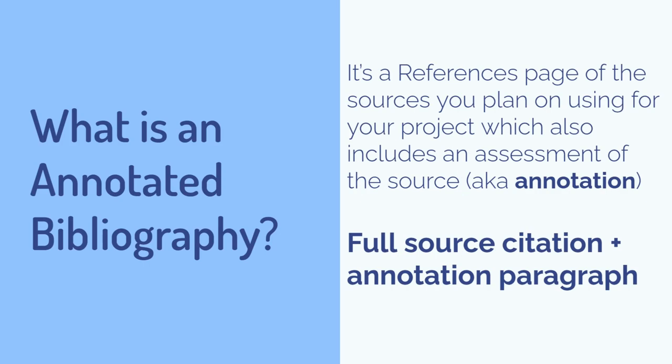So let's begin with what is an annotated bibliography. Well, basically it's a references page of the sources that you plan on using in your project. It also is going to include an assessment of that source, and that's what we refer to as the annotation. So very simply, you're going to provide the full source citation and you're going to provide an annotation paragraph. What you include in that annotation paragraph, I will explain later in the video.